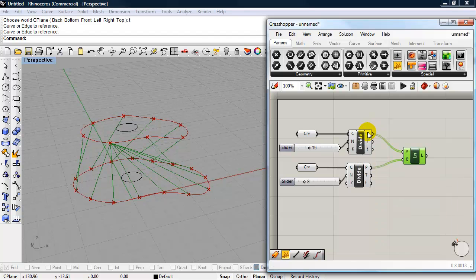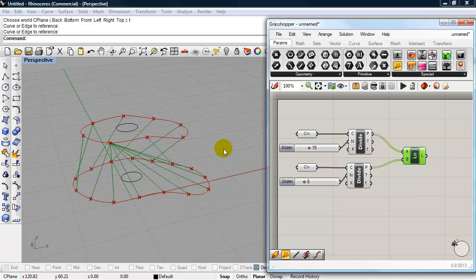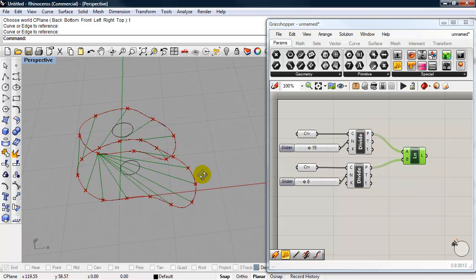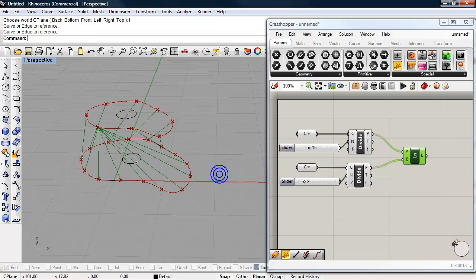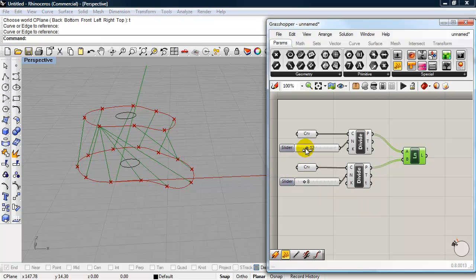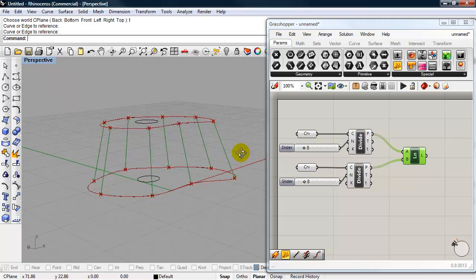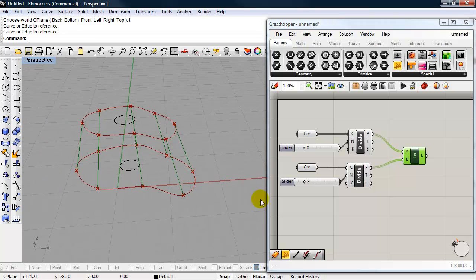And the bottom curve has 15 points. So what happens is the remaining points on this bottom curve have nowhere to go but to connect to the last point on the top curve. I can make this equal. I can take that number of points down to 8 and 8. Okay, and we have this situation.